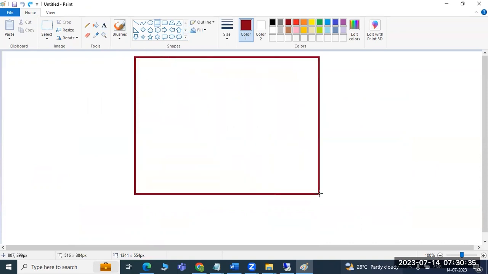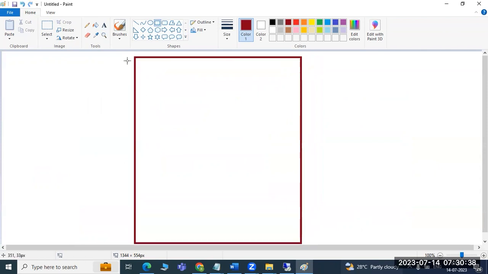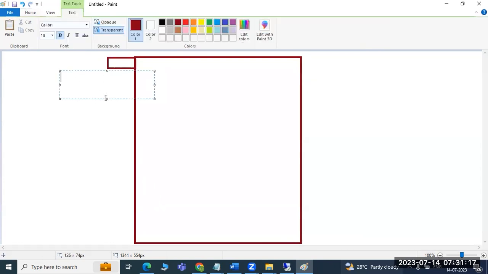This is one tub here, maybe a bucket, whatever you call it. Suppose this is your 100 liters bucket.